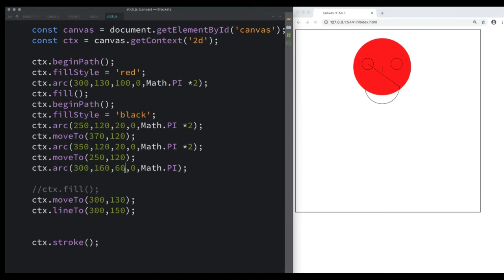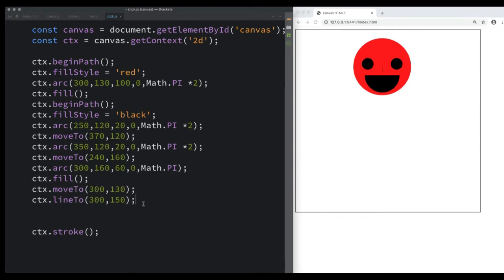And we'll move this up to 160 and try to do a refresh. So it looks like that's a good position for the mouth. And if we move it to 160, and if we subtract from 300 the 60 to get the side of the circle, that's going to bring us down to 340. So now when we apply the fill, this is going to give us a fill on the mouth.